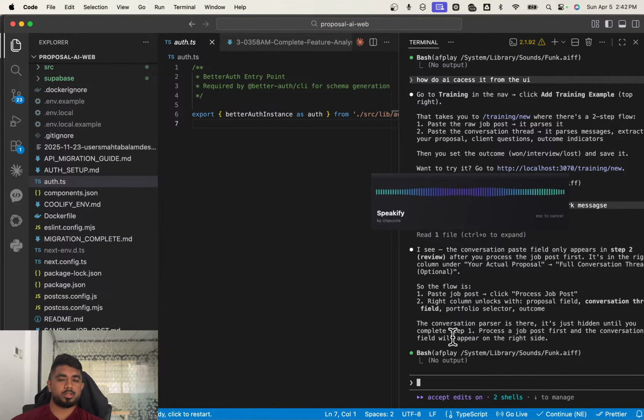So we need to connect that bridge. So if Ben enters a job post data but the conversation is missing, but I entered the conversation data without job post, but later I post the job post data, it should connect with Ben's and put the conversation data into Ben's job post conversation. Tell me what you understand.